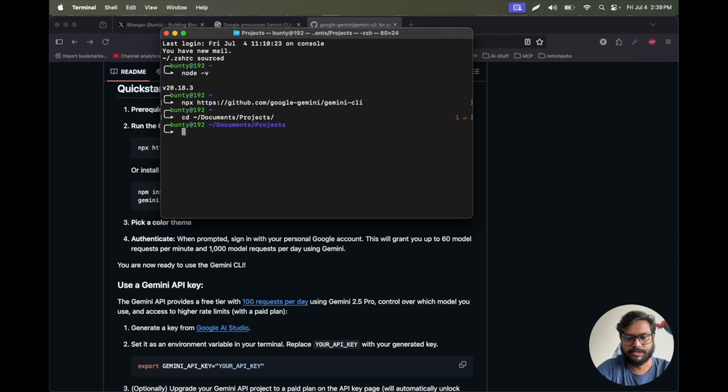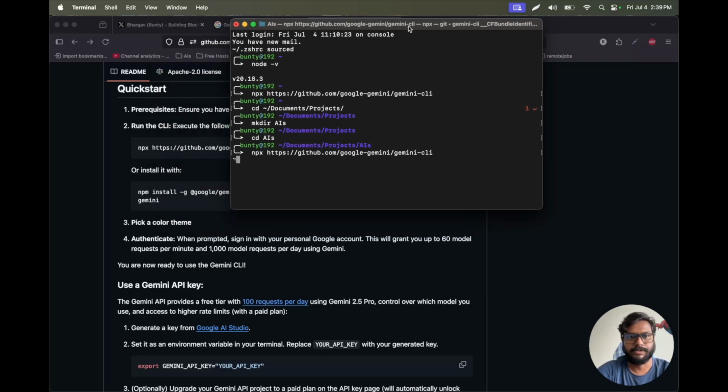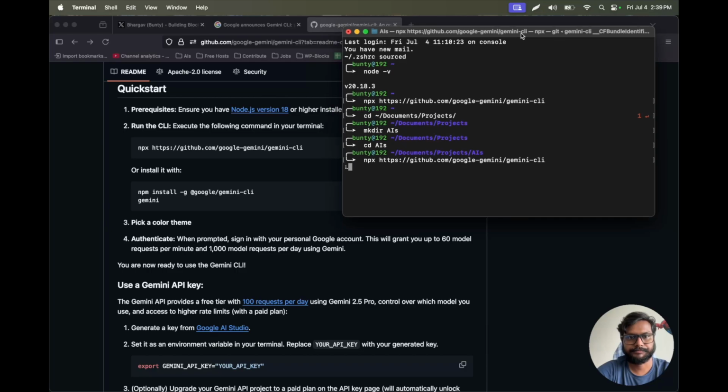I'm going to create a folder, AIs, and go to that folder, and there I am going to install Gemini CLI, and let's wait for the process.